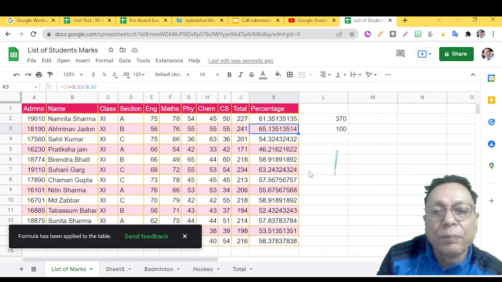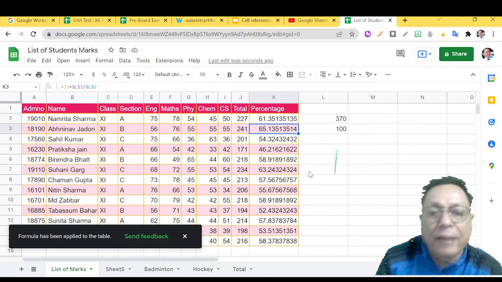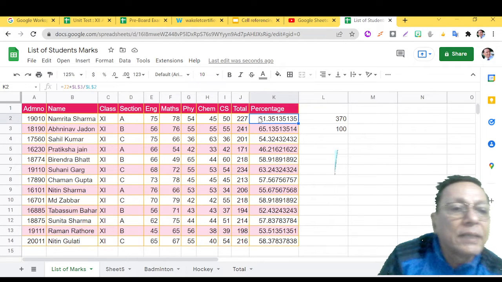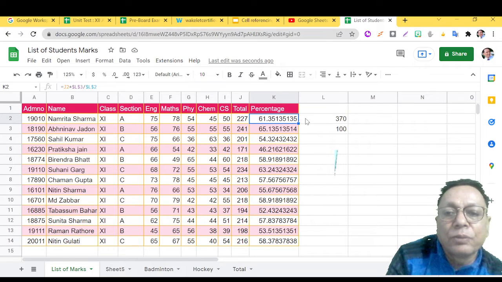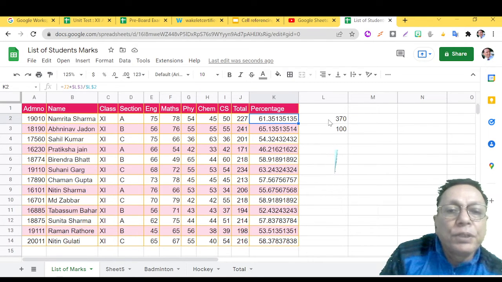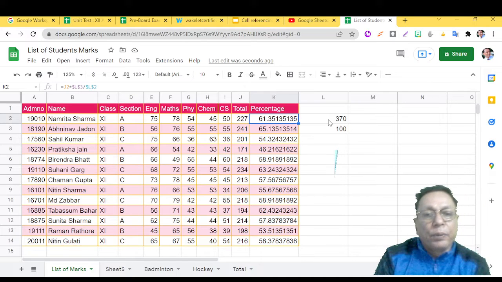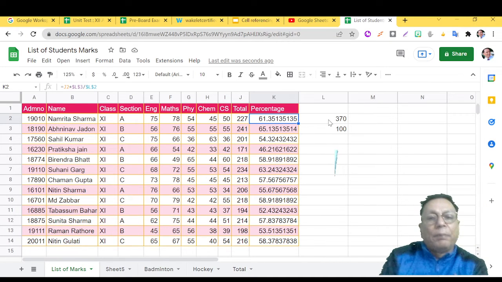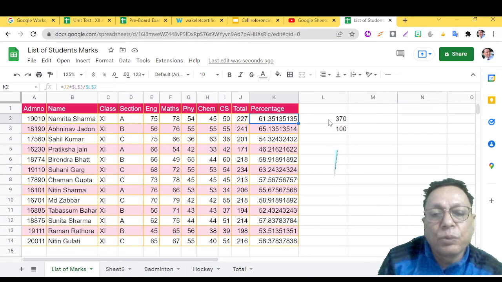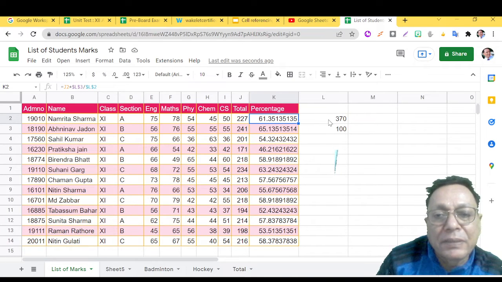On this formula you will observe that the formula says J2 into $L$3, meaning L3 is this cell, and L2 is this cell. So the value of J2, 227, is multiplied by 100 and divided by 370. This way we have calculated the percentage.